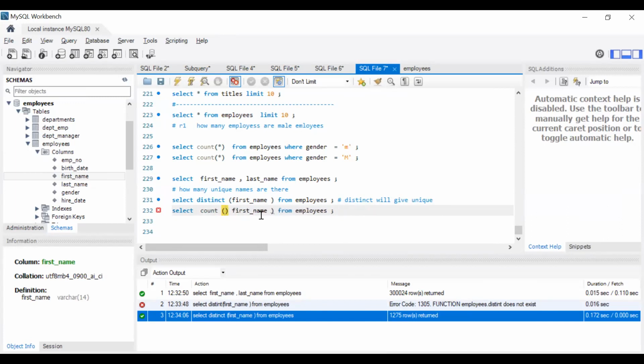Let me say count star. Ye kyun yahan pe error de raha hai? Select count star distinct. If I just want to see the count, toh kaise de sakte hain? Sir, star nahi daalna chahiye, sirf distinct. Select count distinct first name from employees.